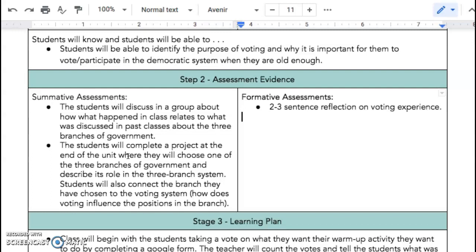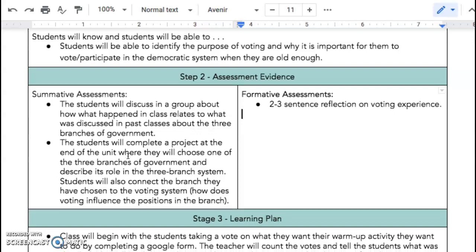So if the majority of students vote for shoes off, everyone's taking their shoes off. That's the rule of the classroom now. And during that experience, certain students will not be able to vote, so they can have a comparison of, oh, I didn't like not being able to have my say in this. Voting is important because I could have my voice heard. It's putting it in perspective instead of just focusing on the right to vote. By taking it away, they're able to recognize why it's important and why people fought for the right to vote.